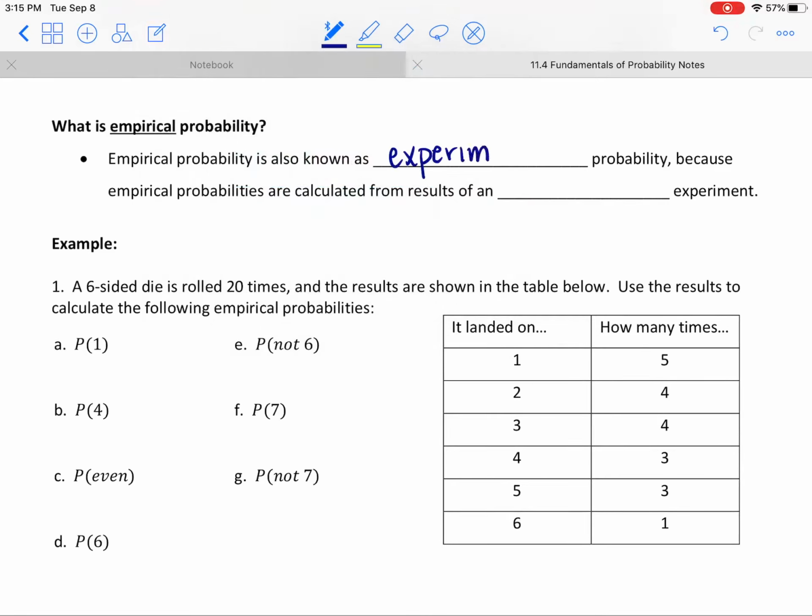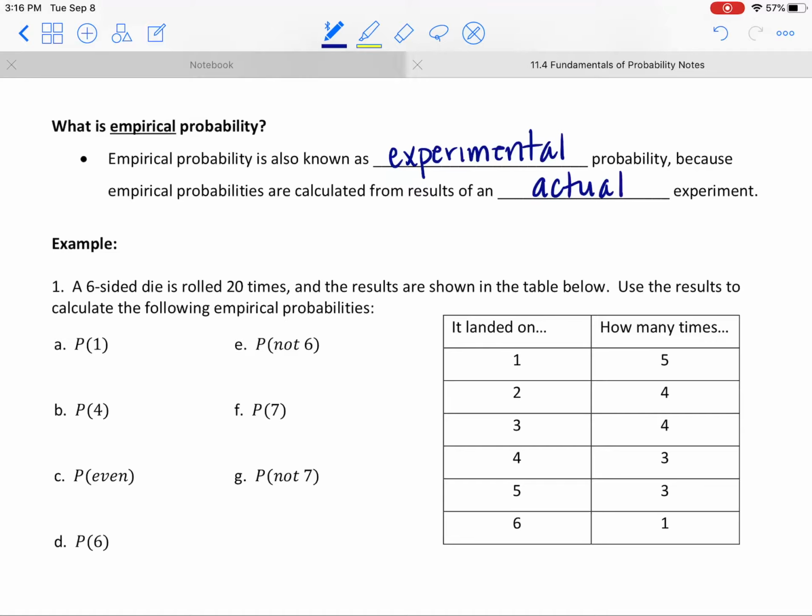So experimental, because it's based on, oops, I can't write all of a sudden. Because this would be the type of probability that is based on an actual experiment or actual results. So if you actually showed the results of all your previous quiz scores from college, and you figured out how many of those were A's, you could maybe calculate the probability of earning an A again. All right. So the experimental or empirical probability is based on actual results. Okay, an actual experiment or actual results.